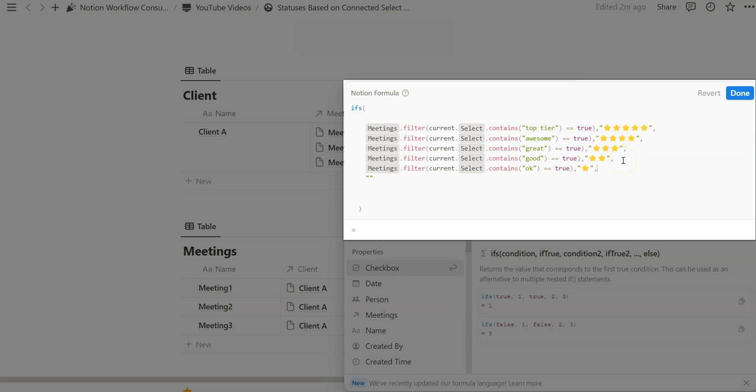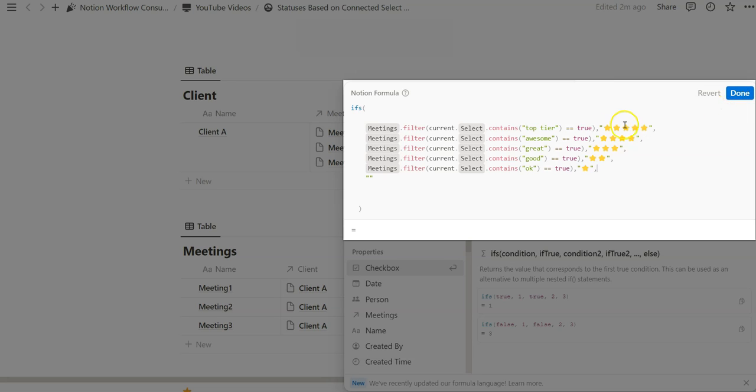I think you have to think about whether you want to order from best to worst or from worst to best when you're thinking about creating these statuses, because we are just creating a singular outcome based on a group of related entries. So we're not creating an entry for each connected entry, but we're taking the best and worst possible outcomes of the many relational connections that a singular database might have.